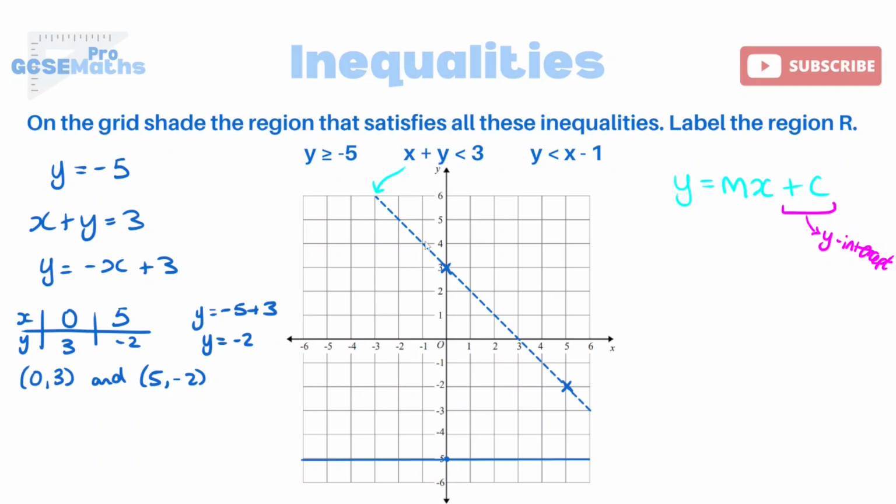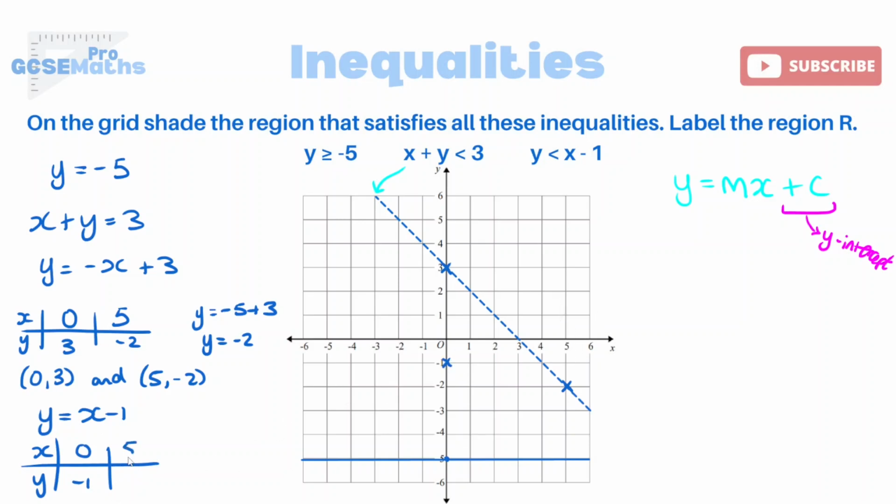Now I'll just repeat the same for the last one. That one we don't need to rearrange though, do we? That's easier. So I've got y equals x minus 1, my x, y table. So again, I can just use the y-intercept. When x is 0, I know that y is minus 1. That's easy. And then just choose another value. I might choose 5 again.